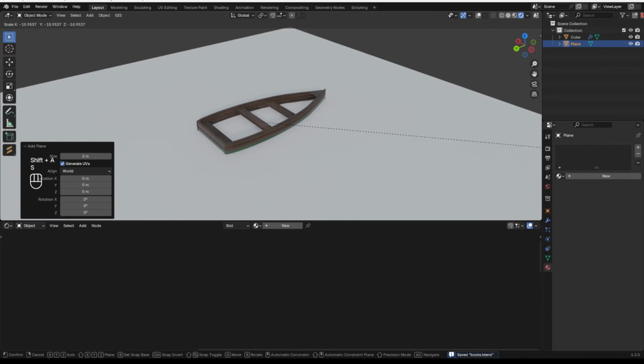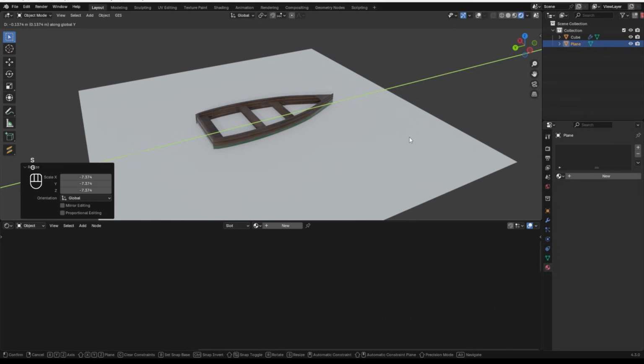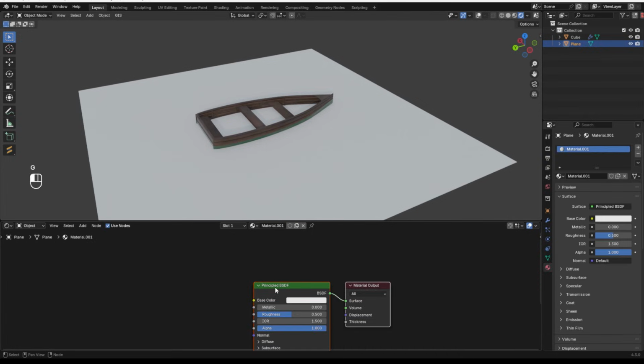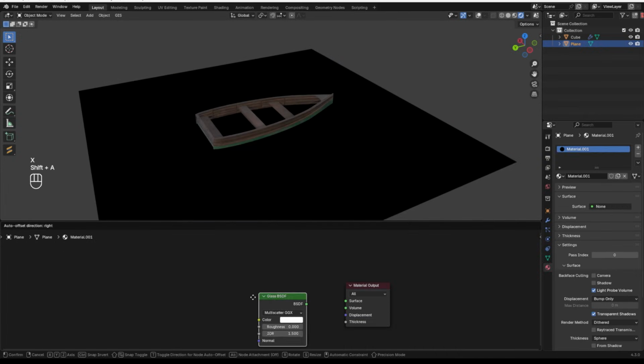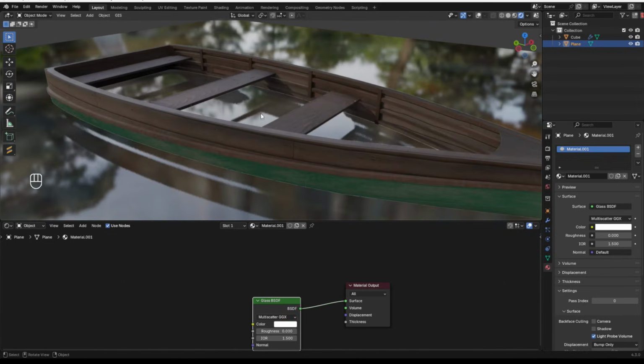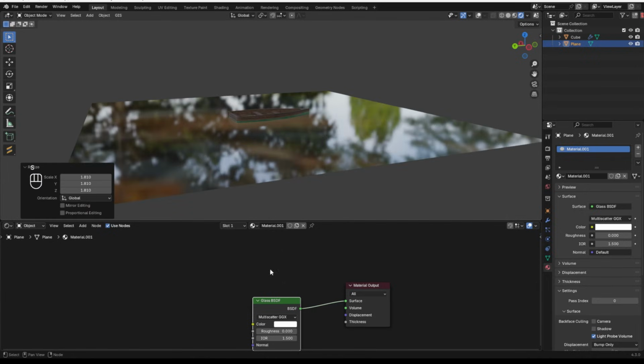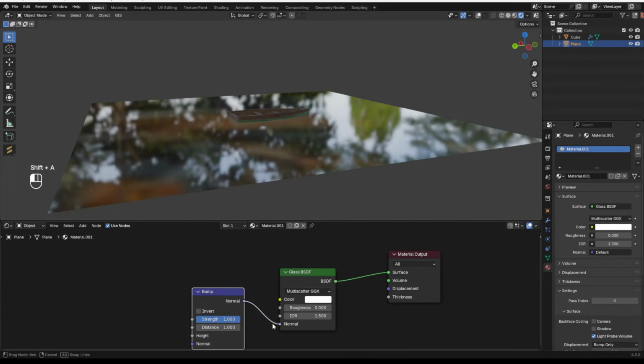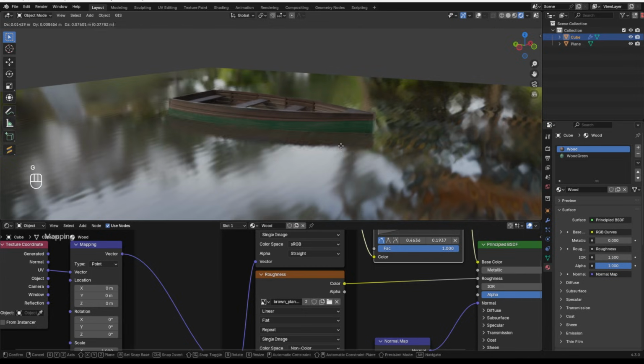So now that I have that, there's one last thing I do want to share. Generally, whenever you have a boat and you make some water, a lot of beginners have a problem where they don't really know how to make sure that the boat's not clipping. This is a super easy, simple fix. I'm going to show you how to do that real quick right now. Sorry, I just wanted to make a water material real quick.